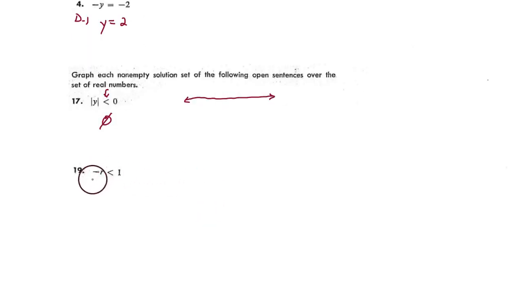Number 19, let's solve for r by dividing by the -1, which is its coefficient. When you divide by a negative, do you remember what happens to the arrow? It switches direction. And 1 divided by -1 is -1. Now we'll graph this on a number line. Here's -1. We need an open dot and then shade to the right.